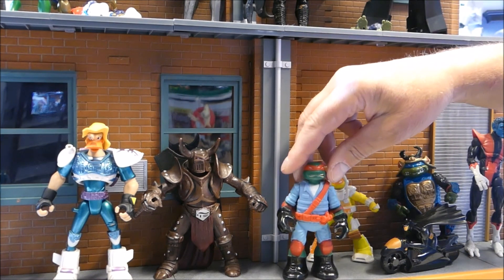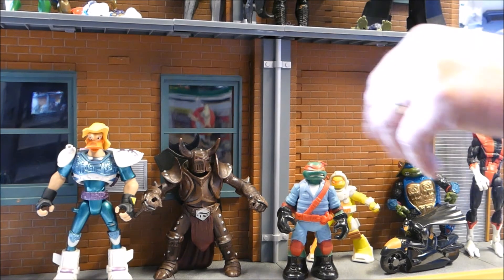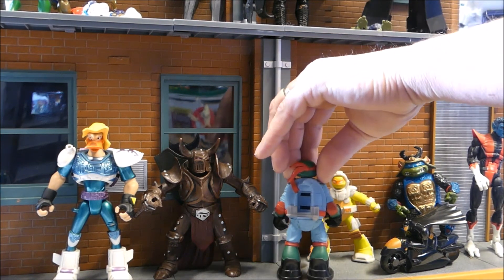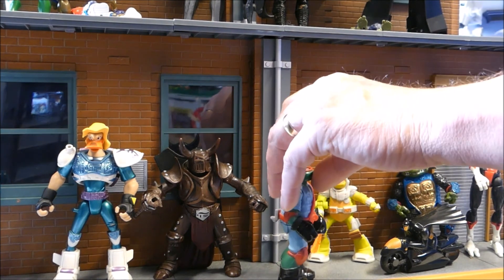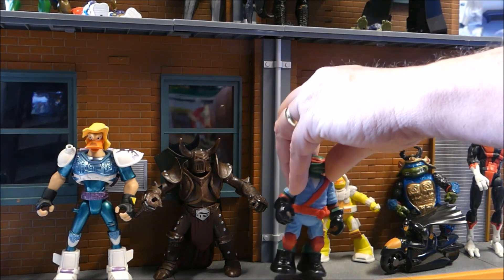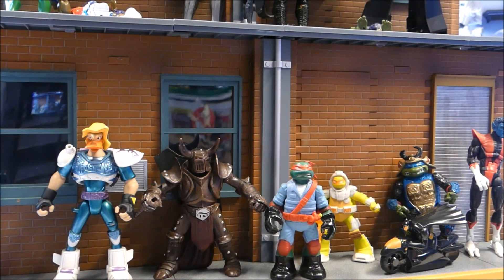Then I found this parts turtle. He should have a tank on his back and a wand in his hand — it's an ooze shooter — but he's missing just about everything. I do pick these up just in case somebody is looking for parts. It looks like the dog might have got at him at some point. I picked him up basically for parts — if anyone has all the accessories but not the figure, I've got him in stock.